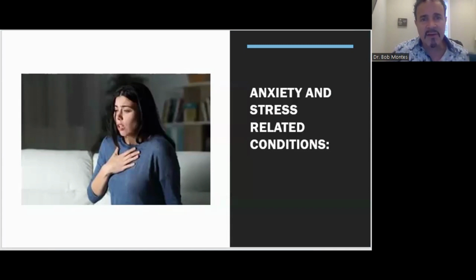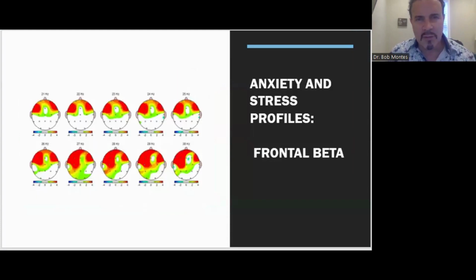Now, the location of excessive beta brainwaves will help us understand the nature of stress, whether it be this persistent feeling that a person has that something's not right. Maybe you have constant nagging thoughts of negativity or worry, fear, dread, whatever it is, be it restlessness, we're able to identify it by certain patterns on the brain map.